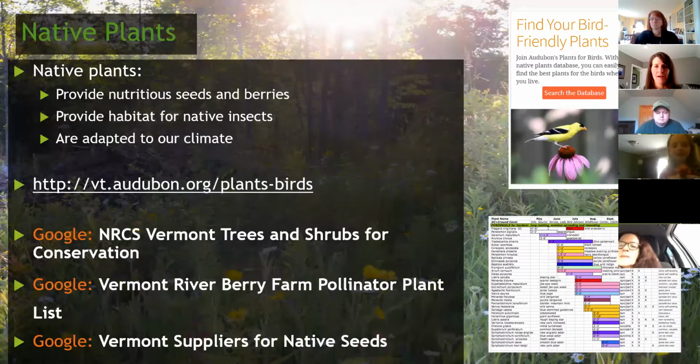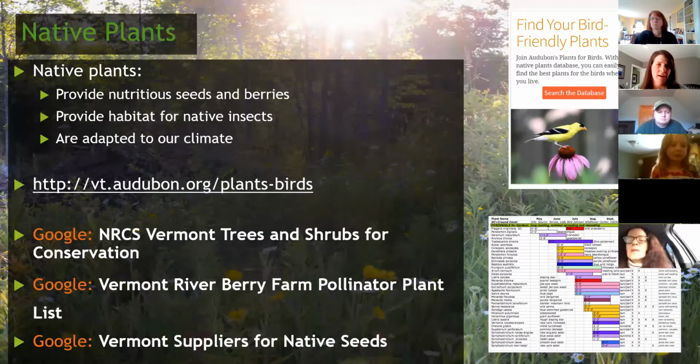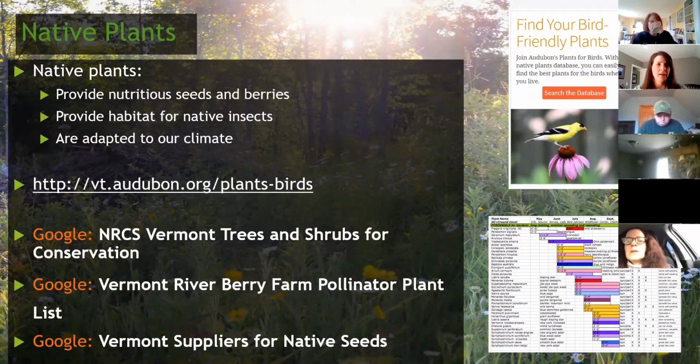Really, when we're talking about wildlife in your backyard, it's not necessarily the presence of invasives, it's really the absence of native plants that can be a real big issue. So the first link that I have on the screen here is from Vermont Audubon, and it's a database that helps you decide what kind of bird-friendly plants to plant in your yard. It's a really slick database. You put your zip code in, you can include what kind of plant you're looking for, whether it's a tree or a shrub or a vine, or you can even just put down what kind of birds you would like in your yard. And it will give you a list of their recommended species and also give you a link to where those plants are sold regionally.